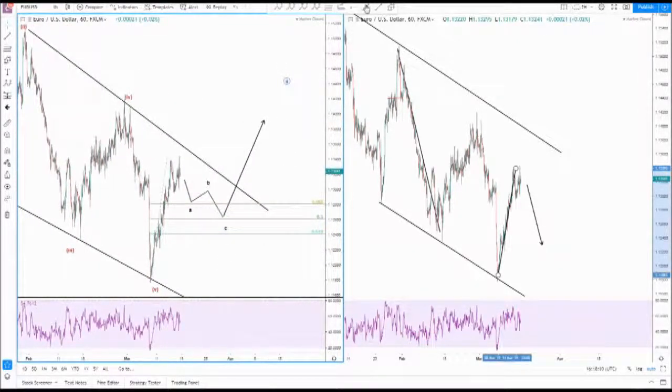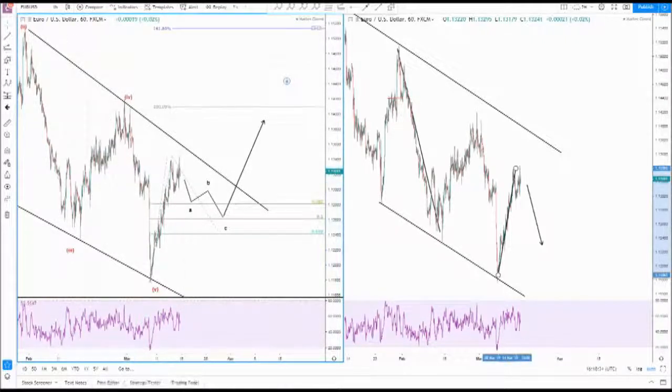To the upside, what we like to see is an extension of this first leg. So we take the first leg up, we measure that. Let's say we get the 618, we measure there, and it targets 1410, which actually has got previous resistance as well. So we could head to somewhere around there.